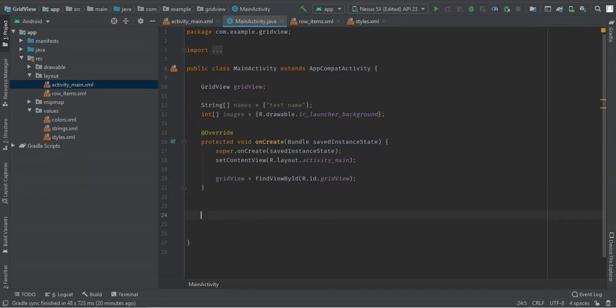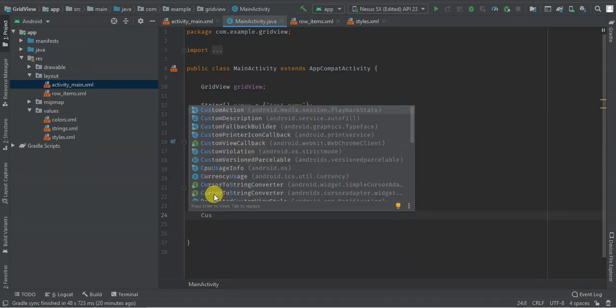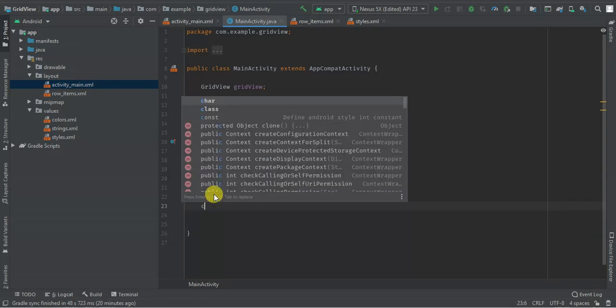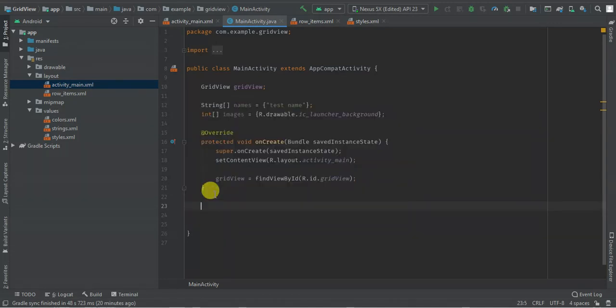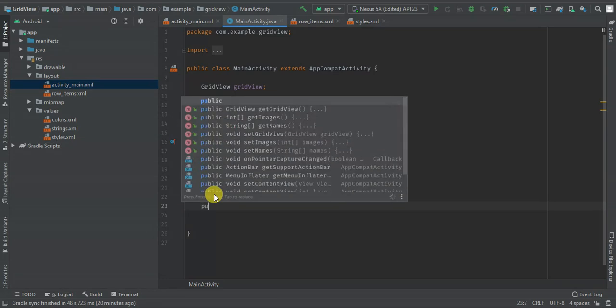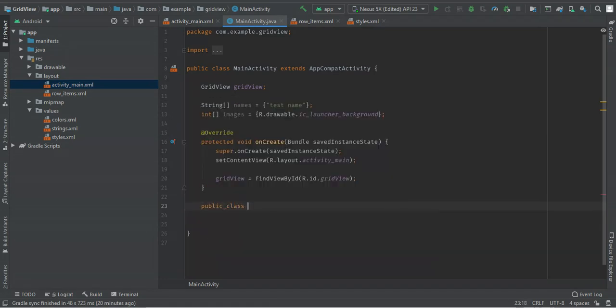Then I'm going to create an adapter. So I'm going to have a public class CustomAdapter, and I'm going to extend BaseAdapter.